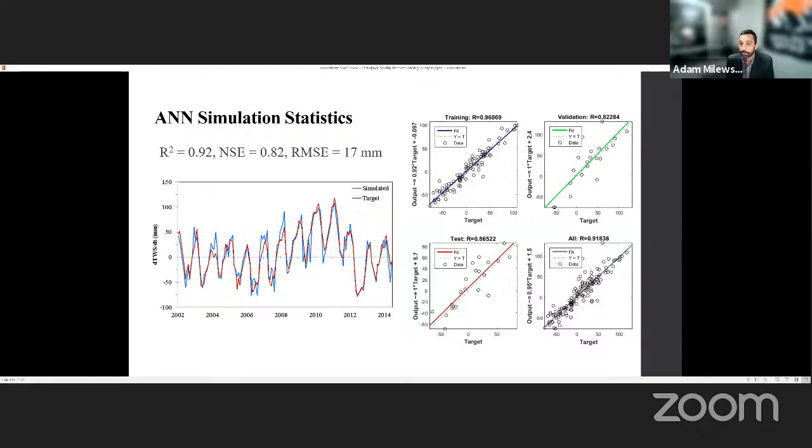In a neural network, there's not much you can do. What you would need to do is find additional input data. Maybe you're thinking you would need to know the glacial deposits. You would need to know surface storage, and you would have to hope that it works.